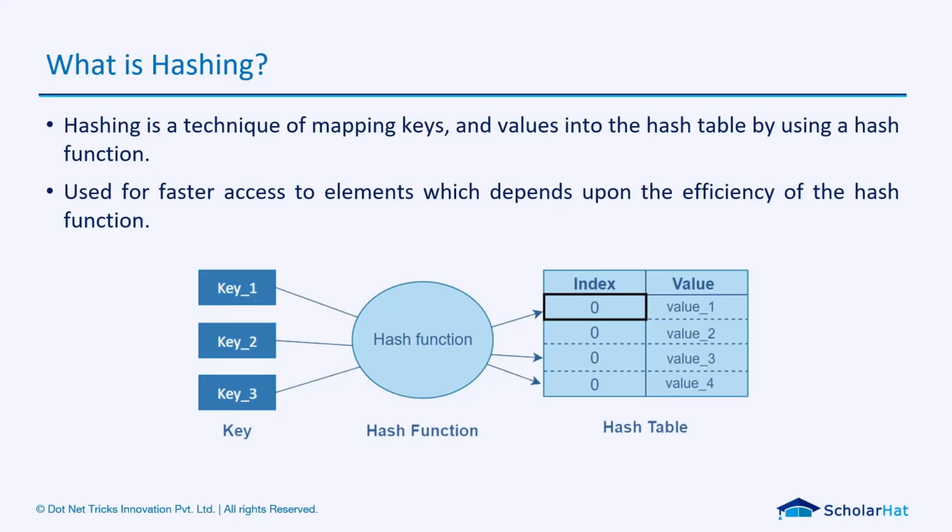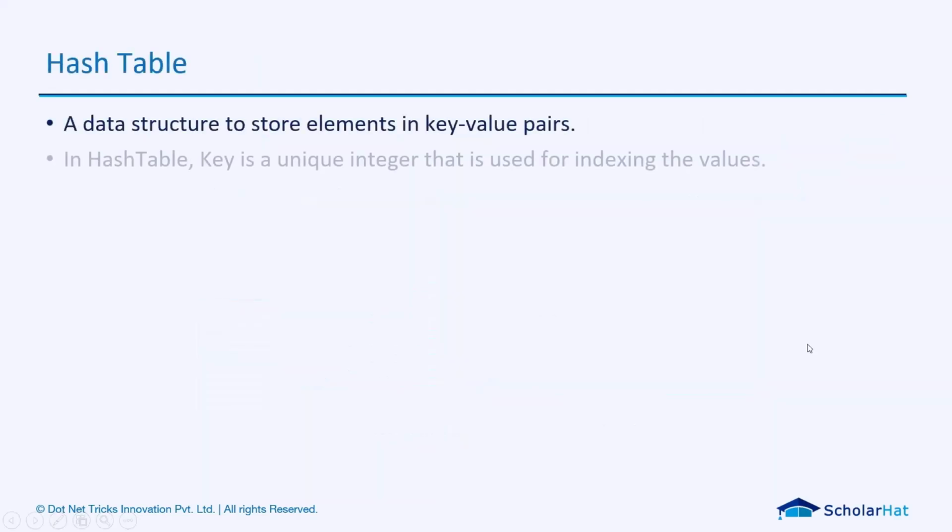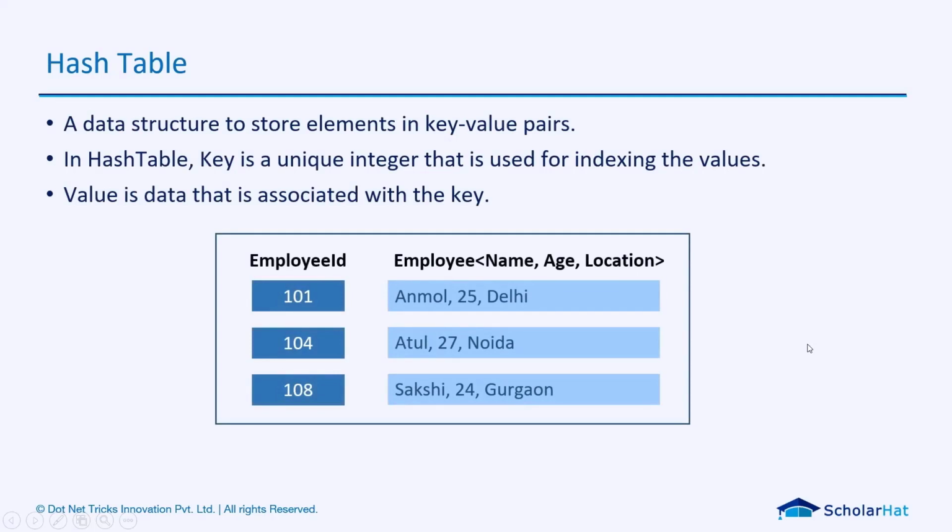So Java provides built-in support for hashing through the following mechanisms. The hashCode method is there, the hashing function is there, HashMap is there, HashSet is there, HashTable is there. We're going to see each and everything one by one, so you will understand better. We're going to go to VS Code and implement each and everything. So first up, that is the hash table.